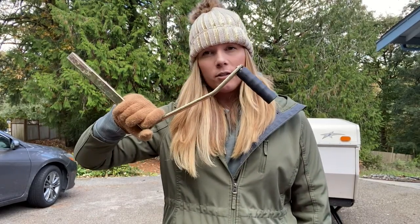So the only tool that you need to pop up your camper is this one, and it's just a crank, and it's gonna go into the hitch, and I'll show you guys how to do that in a second. The other tool you need for setup is this guy. This is the other crank that you're gonna need. This one helps with the stabilizers, and we'll go over that in a second. That's it. Those are the only tools that you need to set up your camper.